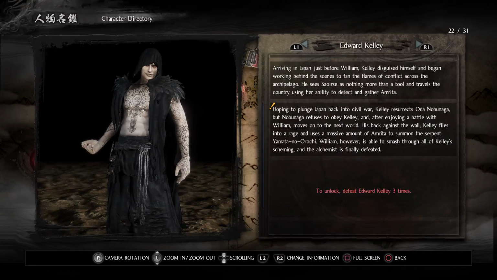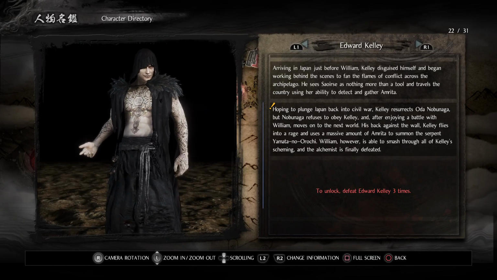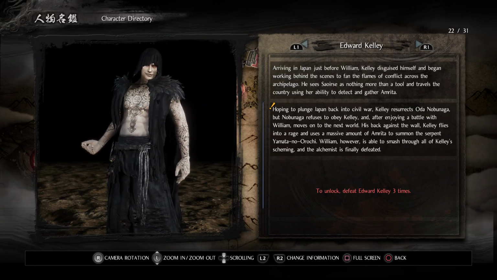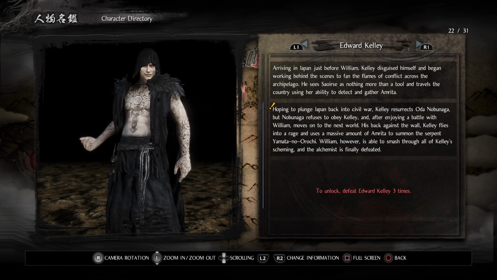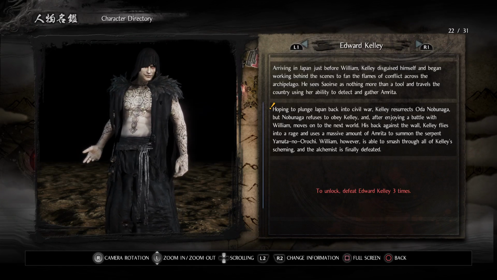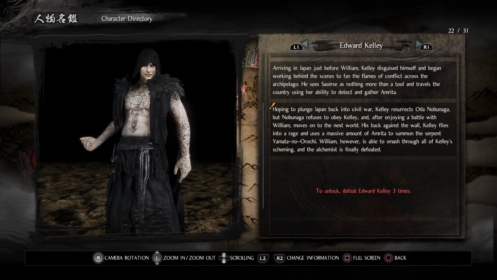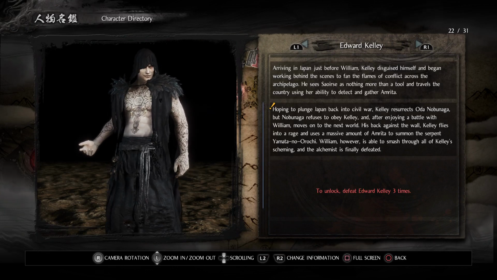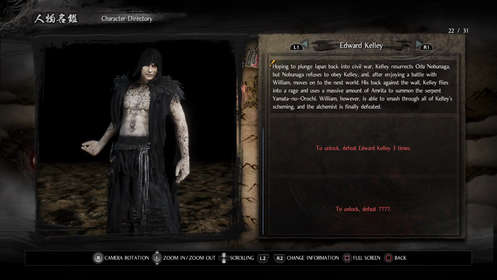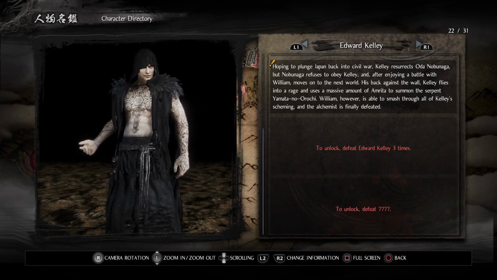Edward Kelly. Hoping to plunge Japan back into civil war, Kelly resurrects Oda Nobunaga, but Nobunaga refuses to obey Kelly, and after enjoying a battle with William, moves on to the next world. His back against the wall, Kelly flies into a rage and uses a massive amount of Amrita to summon the serpent Yamata no Orochi. William, however, is able to smash through all of Kelly's scheming, and the alchemist is finally defeated.